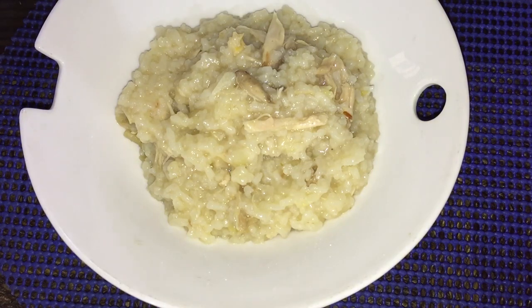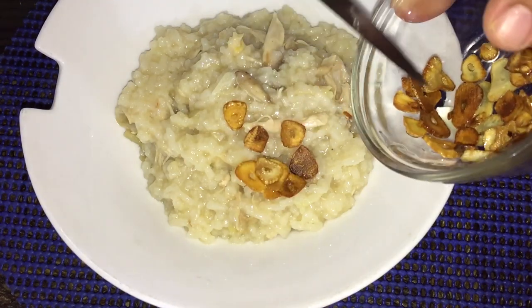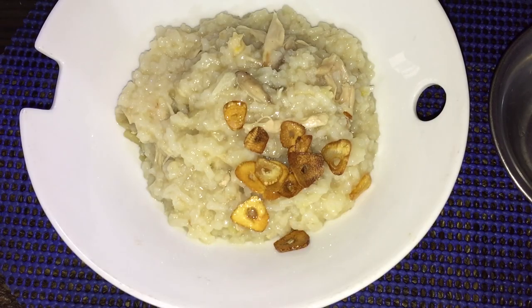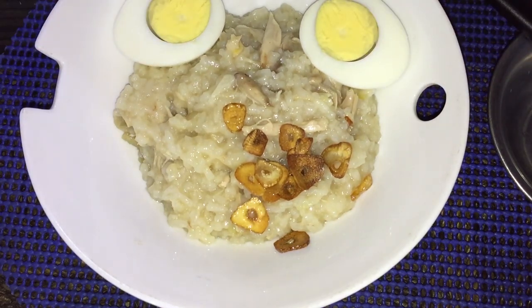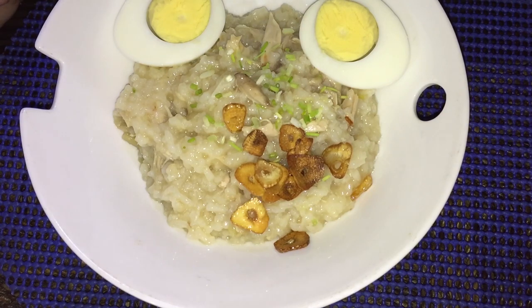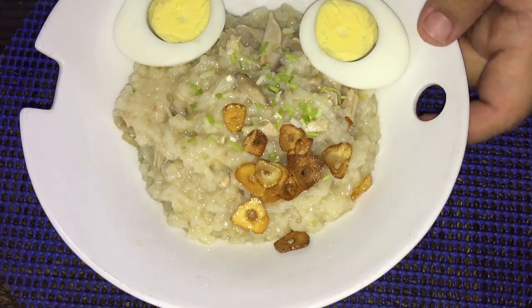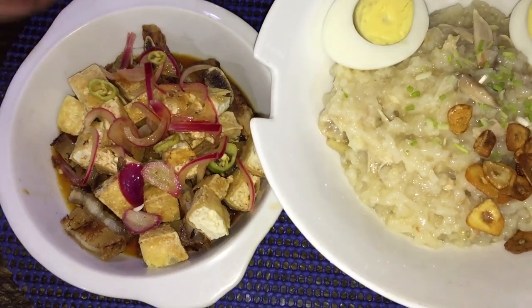And then to that, we will add in a bit of our toasted garlic. Toasted garlic chips on one side. And our hard-boiled egg. Then a garnish of green onions. And there you have it. Chicken pospas, well, chicken binakol pospas, and our Tokwa't Baboy. Match made in heaven, guys. Actually, I'm looking forward to eating this with my mom.